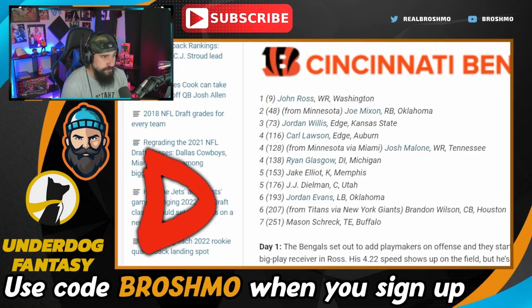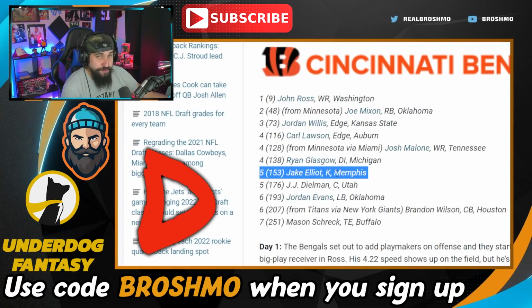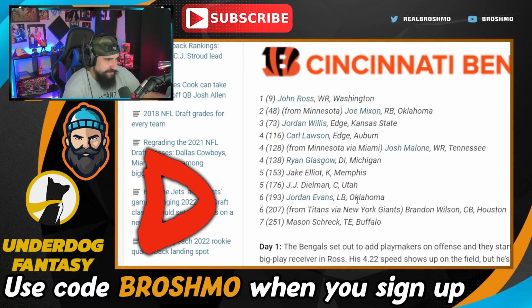Josh Malone doesn't work out. Ryan Glasgow doesn't work out. And I mean, shoot, Jake Elliott ends up being pretty darn good for the Eagles, and that's probably their best day 3 pick. Jordan Evans sees a little bit of time as a sub-package linebacker, but it's just a whole lot of nothing.